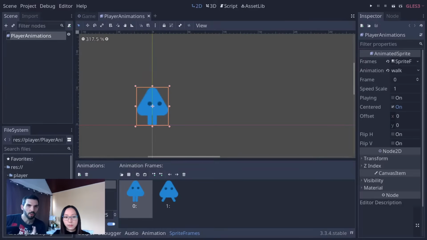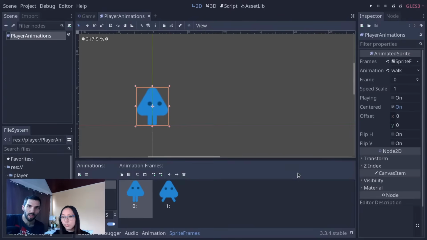So this is how you're going to edit your game. You're going to have multiple components that you edit and create separately, and then you put them together. Those scenes that you make, you can put a copy of them, an instance of them, it's called, inside of your game. So here you have the player animations. It's just animations that I prepared for you. You have the player animations node selected.